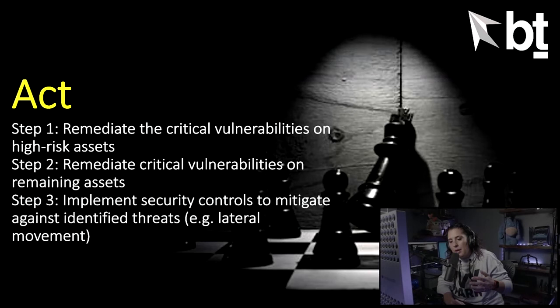When you hire an outsourced penetration tester and they hand you a big book of vulnerability scan results, take the vulnerabilities the pen tester actually exploited to gain their foothold and lateral movement, and patch those first. Then implement security controls to mitigate identified threats — things like decoy technology. Companies like Elusive Networks have their bread and butter in causing the red team to fail, detecting lateral movement through deception. I just published a blog this morning on deception technology and MITRE Shield.